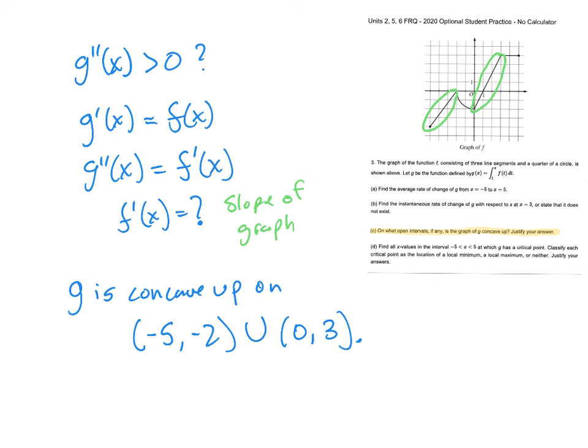All right, that wasn't bad either. I like those kinds of problems. So these are the two intervals, right? -5 to 2 and 0 to 3. And I indicated those. I need a thicker highlighter so it doesn't take me so long to highlight these things. It's these two parts of the graph right here where this thing slopes up. Okay, that's it for letter C. Let's take a look at letter D on the last slide, and then we'll be done with this video.